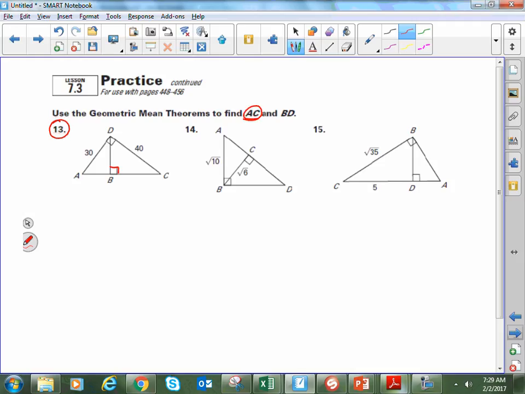We have a large, a medium, and a small triangle that will all be similar to each other. So find AC. Well, in this case, AC is really easy to do. It's the hypotenuse of the big triangle. And since I know the two legs of the big triangle, the Pythagorean theorem says that that's going to be 50 units long. Now that I know the one side that I needed, I'm going to move on to BD. BD, you can look at it as either the short leg of the medium triangle or the long leg of the small triangle, however you want to look at it. I'm going to say the ratio of BD over 40 will be equal to the ratio of 30 over 50. And when I cross multiply, I get 24.